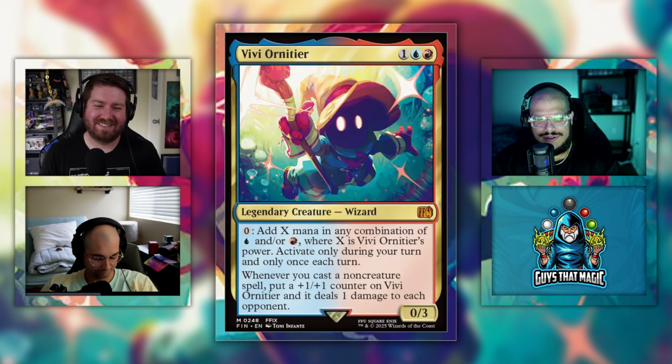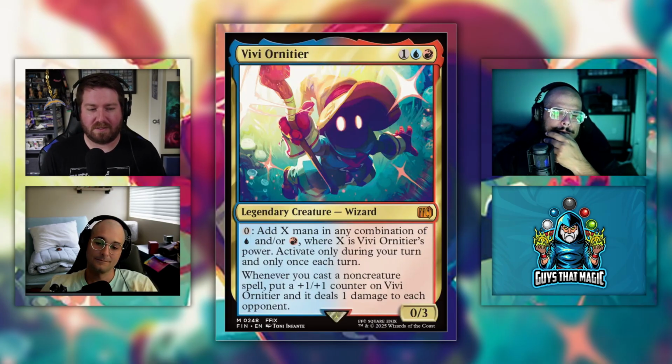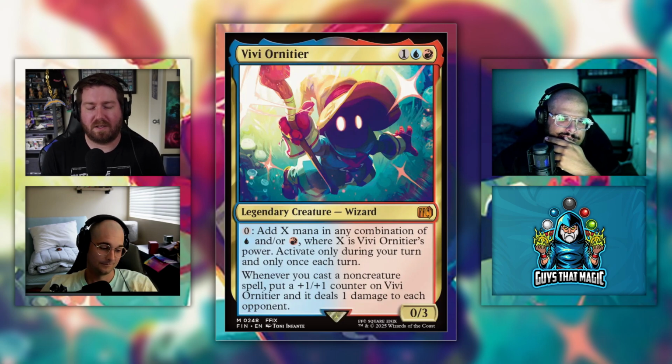I think I was playing on Spell Table. I was playing in a bracket 2 lobby, and somebody had Vivi, and I was like, get out. Yeah, because I honestly feel like this could be a game changer just because it snowballs to an extreme. I can't talk about it any higher. This is nuts.